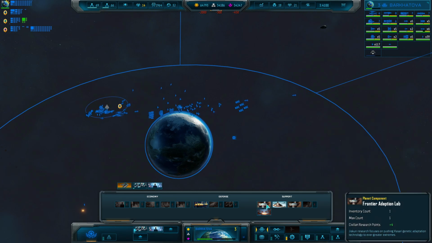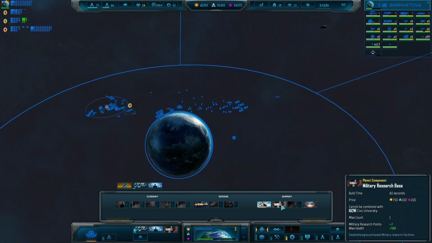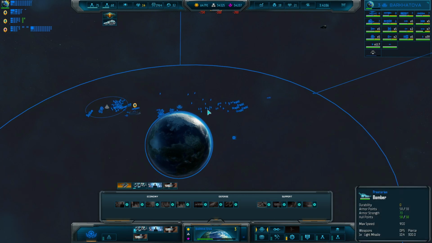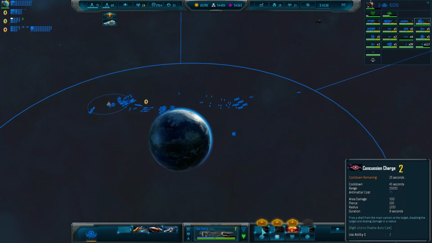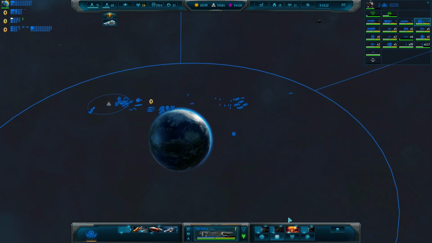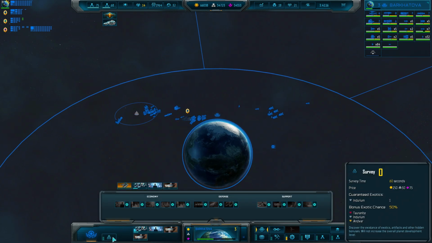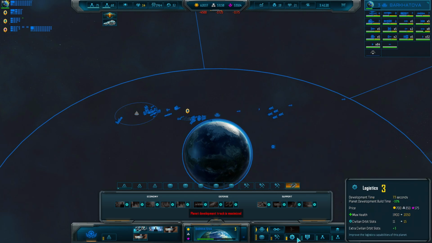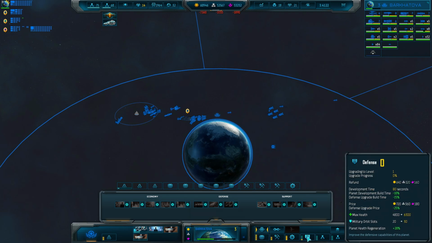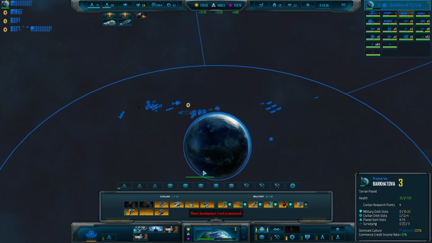And you know what, let's put this in place here. And also get the Military Research Bay. Got another level up here as well. Alright, let's get the raised planet. And let's just finish up this planet here. We don't need all those defenses. Just getting click happy here.